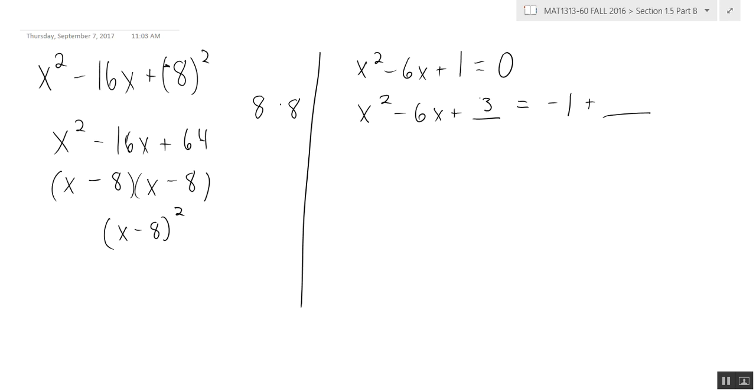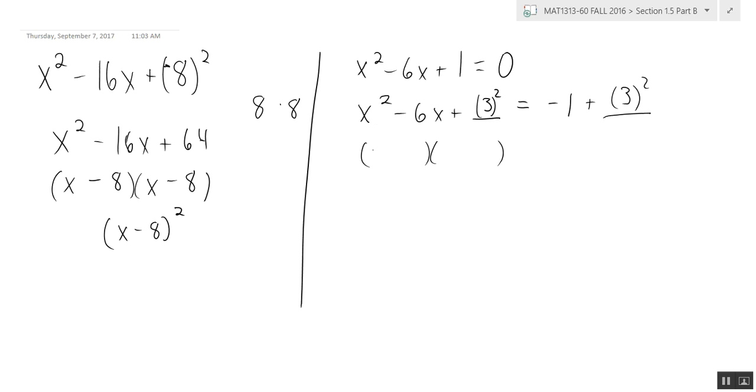You can either write it as 3 squared, or you could write it as 9 because that's what 3 squared is. But what you do on one side, you have to do on the other. Now the left side is guaranteed to be a perfect square. So how will it factor? There's actually a pattern you can use to factor it every time.